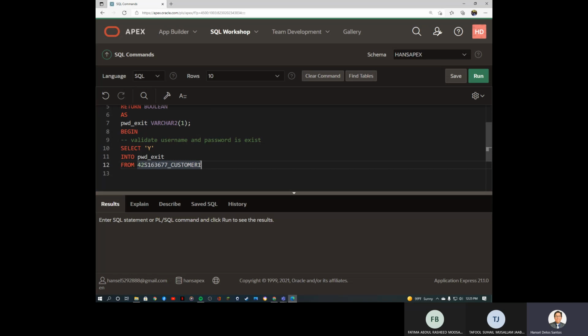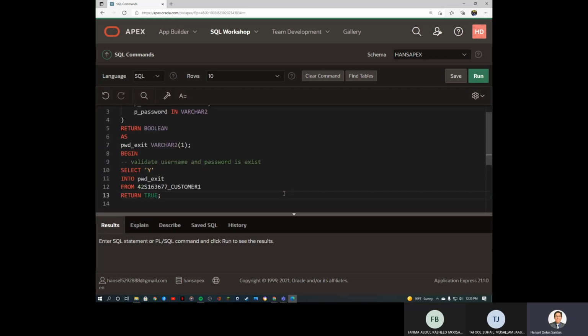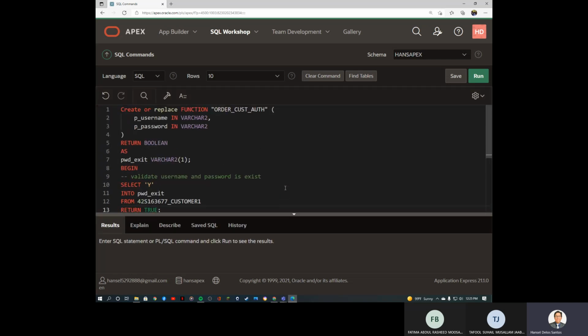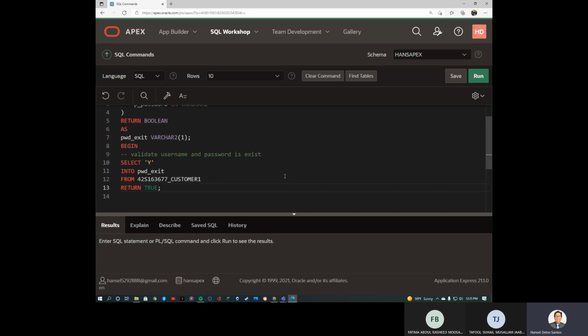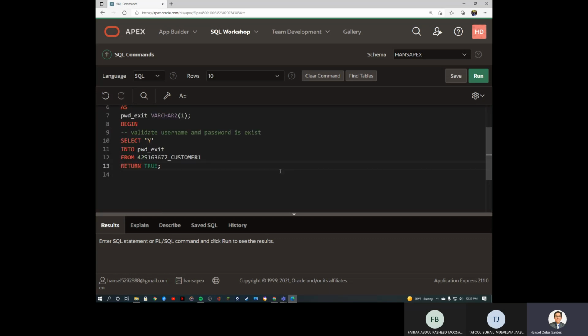The table is correct. Now, of course, we will have a return value for this. Return true. And now let's terminate. Using your function, it would be better if we have exception handling for this one, which means a part for handling errors. This is just like Visual Basic or .NET.